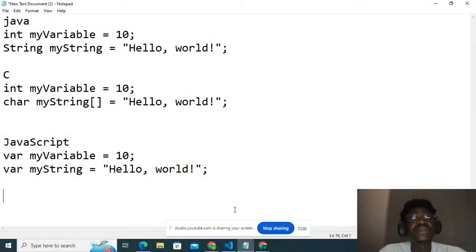Then we explained what those terms mean, looked at how to declare variables in JavaScript, and the effects of using the different ways: either you use var, let, const, or you just declare your variable. So that's all. Thank you.